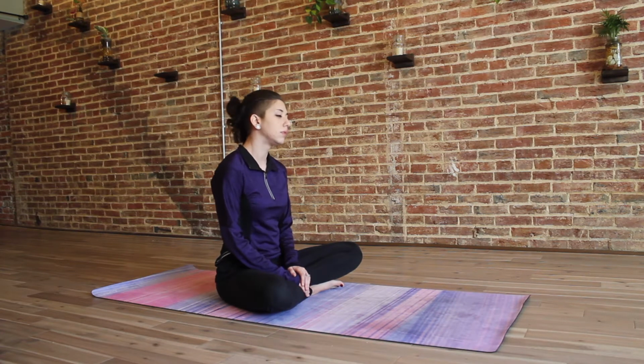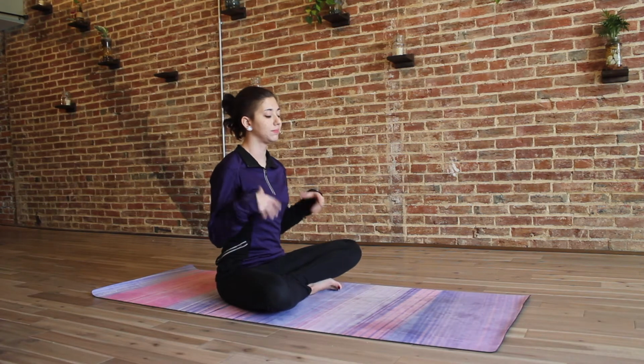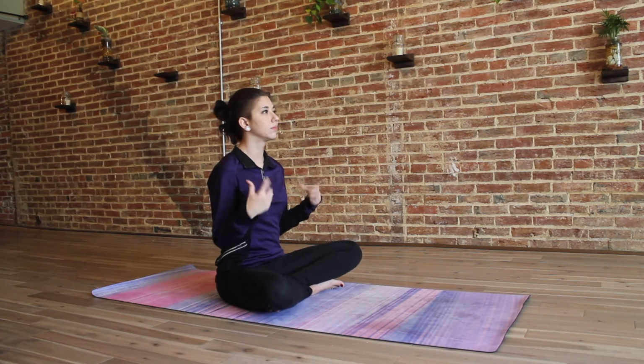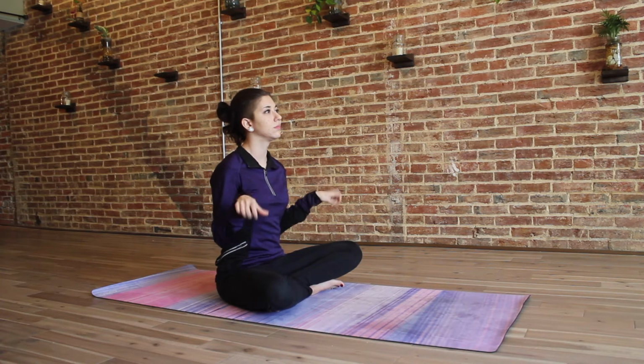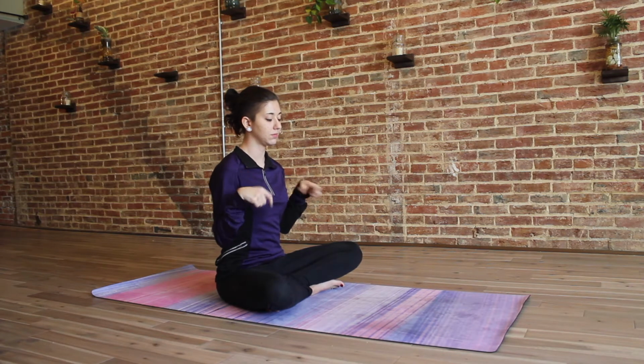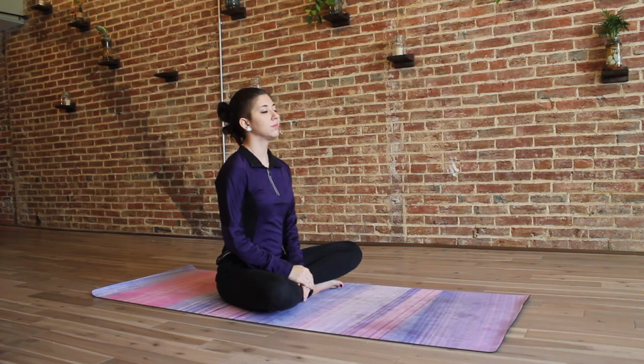Finding stillness here, we'll begin to roll out our wrist. We use our wrist a lot within yoga, as well as our everyday life. Making space within our wrist as well. Coming back to center.